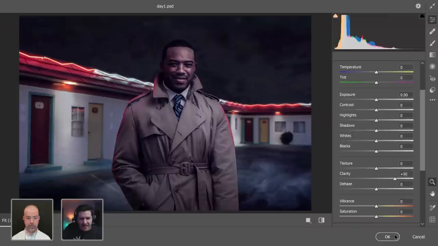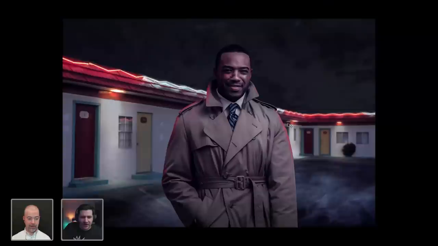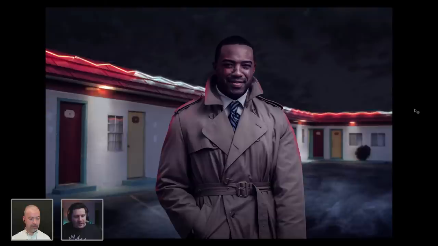There's the clarity and I can go to full screen and we can just examine this in greater detail. But you can see we made the night scene. We added layer with our lights in the background. All of that just adds this depth and this mood to the image. We changed the color of him. He's probably a little bit too purple if you're looking at it, but this is part of what you do.